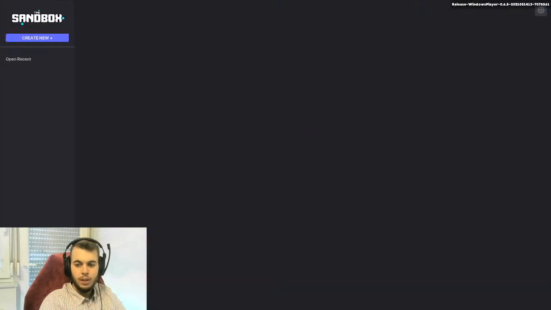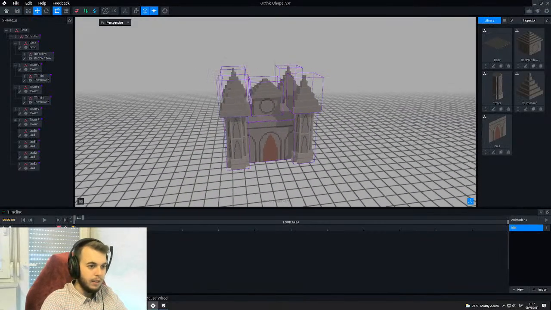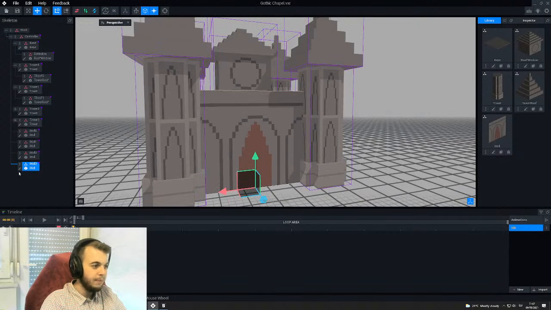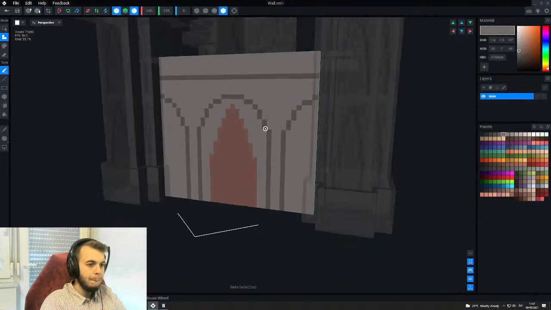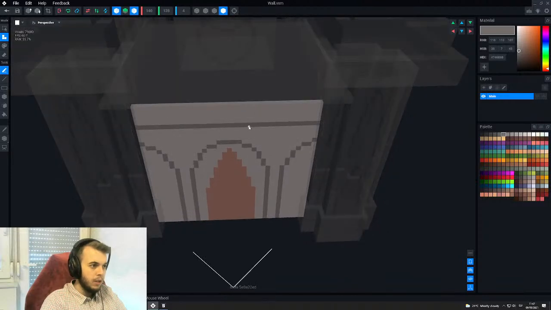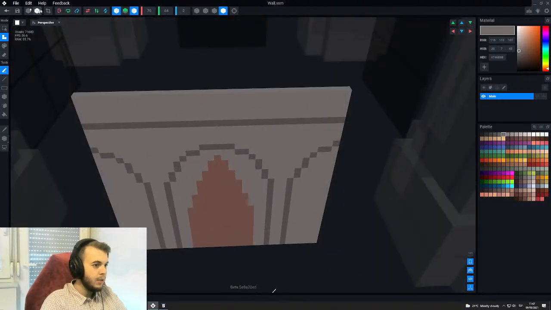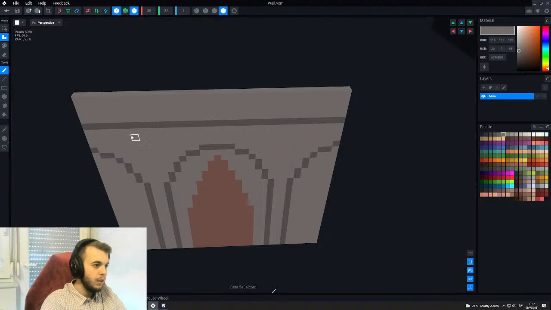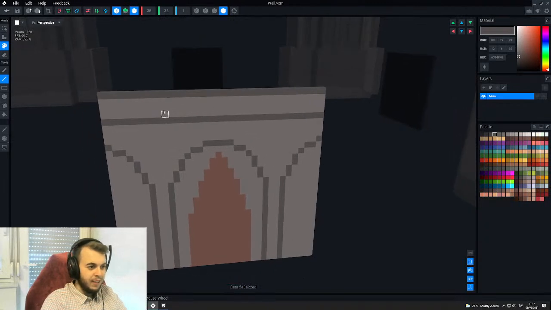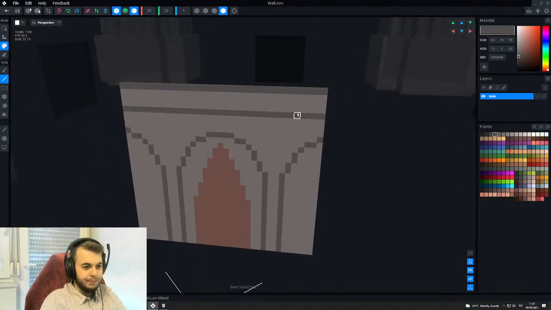So there is that, and here is our chapel in the Vox Edit. And I guess what I would like to have, let me just reduce the volumes, would be maybe a little bit more perceivable, this top side.